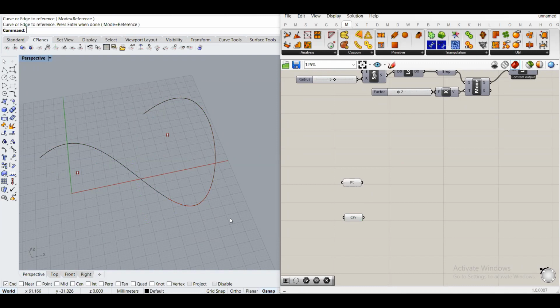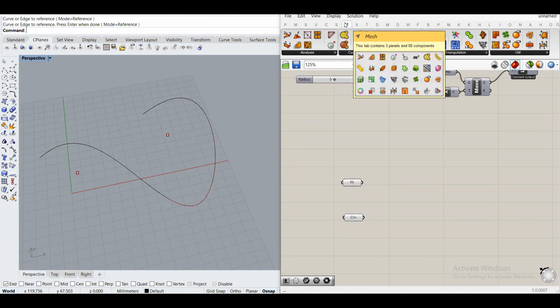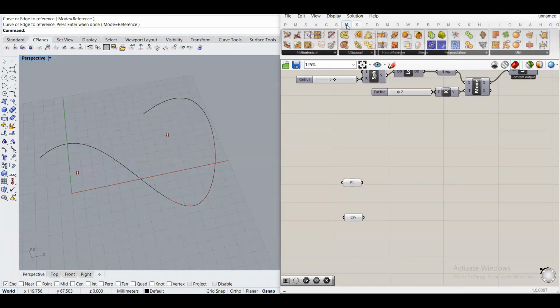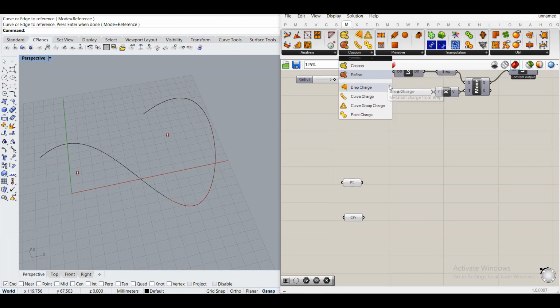So we have a curve and 2 points. Now we want to create a single closed geometry out of these 3 objects, and that's why we are using Cocoon. So in the Mesh tab, Cocoon subtab, you have, what is it, 6 different tools that you can choose from.